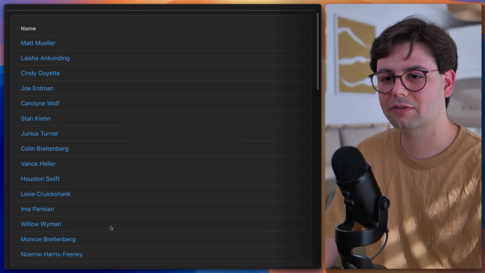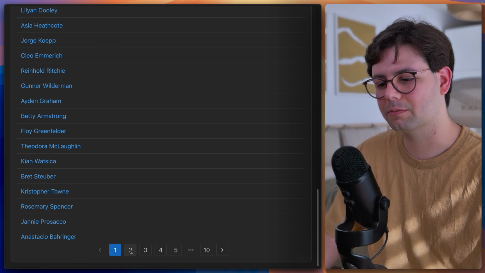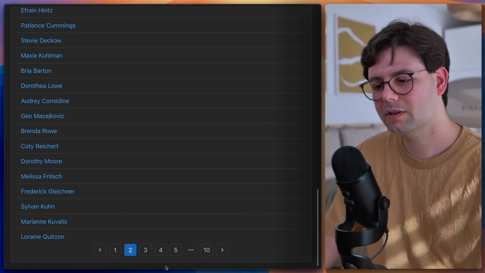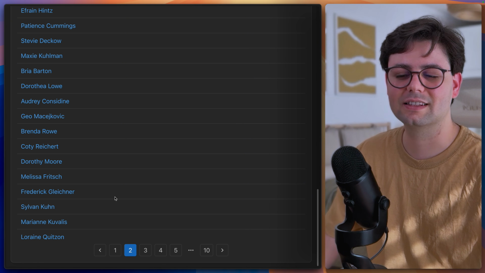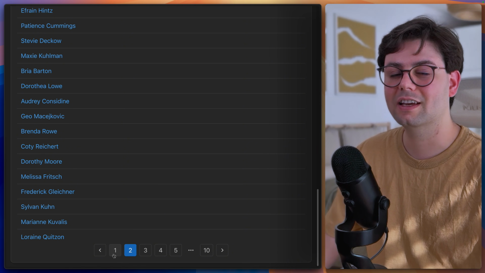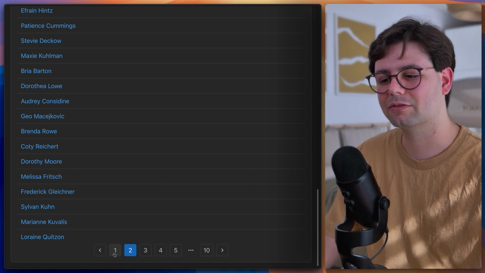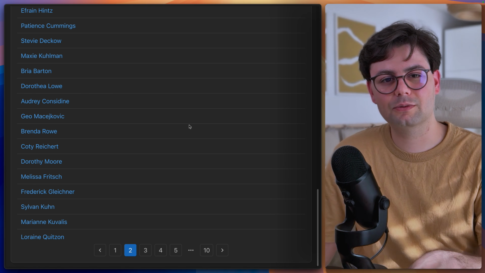We have a list of contacts, and at the end we have our pagination, so you can move to the second page and so forth. And you can of course also come back to the previous pages. And as you can see, when you go back to a previous page, since it was already loaded in React Query, it does not reload again for the user. So now let's jump into the code and let me show you how you can implement this with React Query.